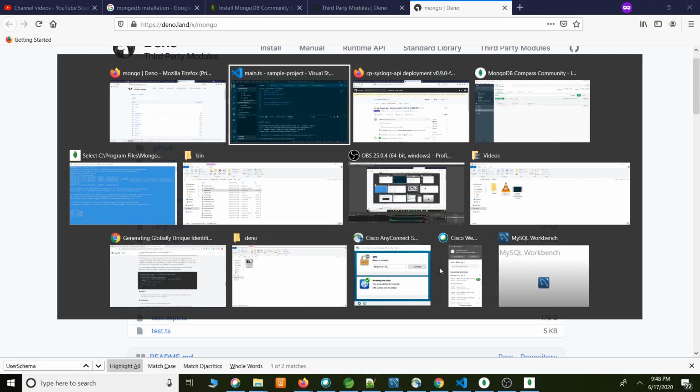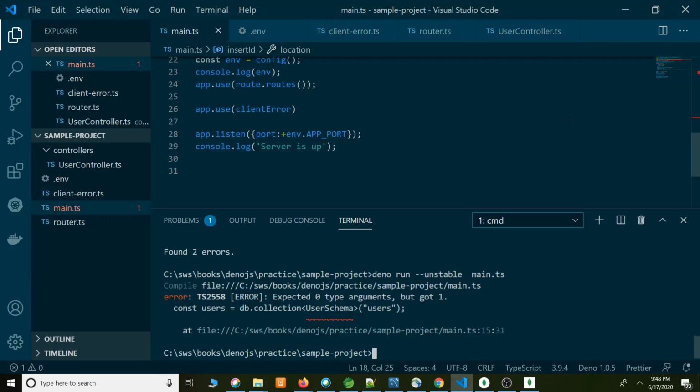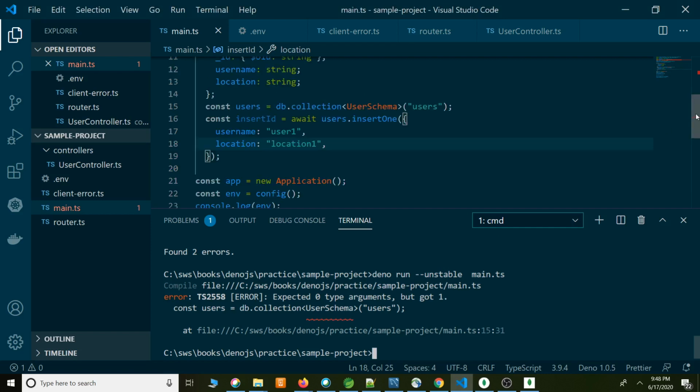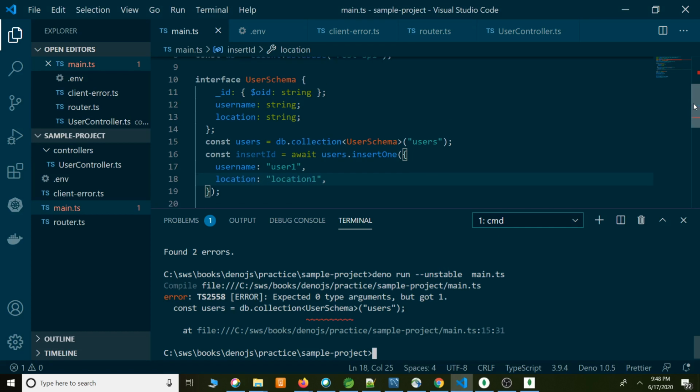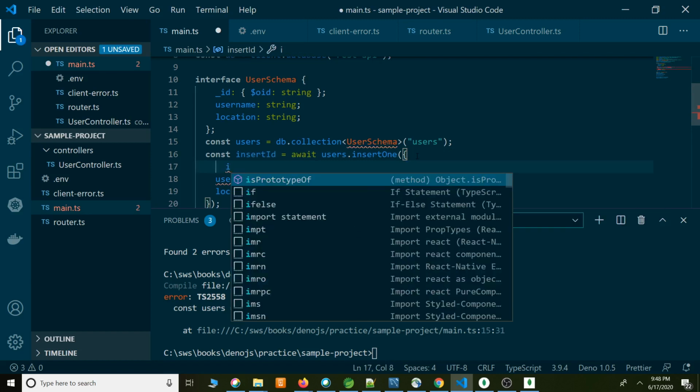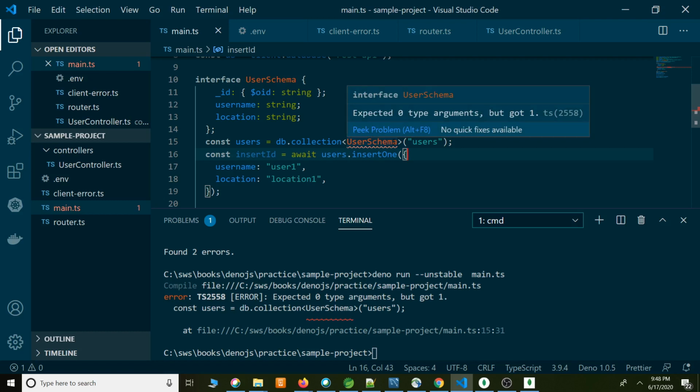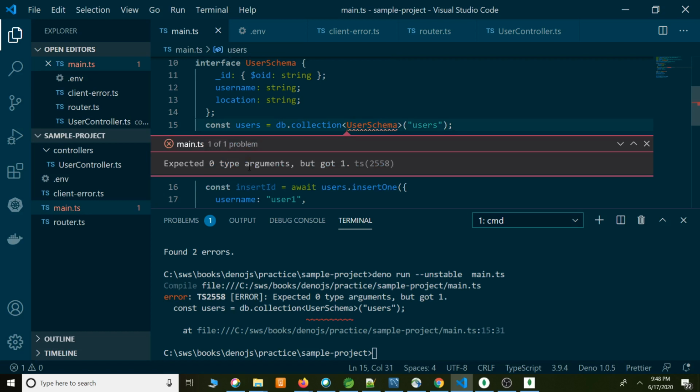User schema. Expected 0 type arguments but got one.